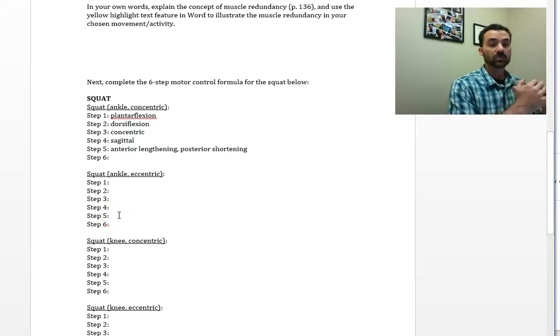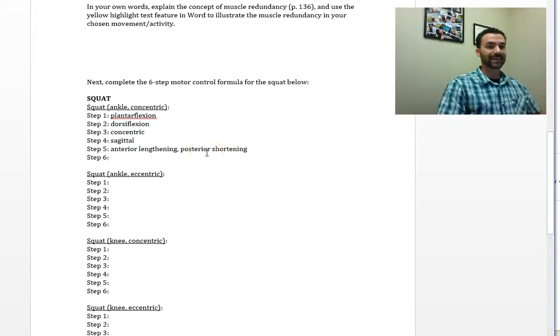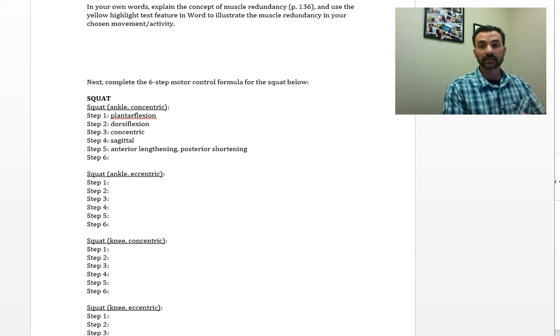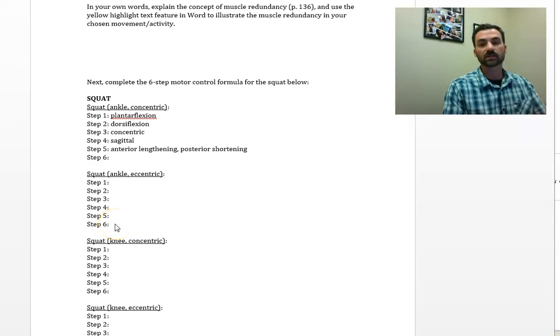However, the muscles that are lengthening and shortening are going to change. So now we're going to have anterior muscles shortening because now our ankles are coming up, so this anterior piece is shortening while the posterior muscles are lengthening. So then, again, these are agonist muscles still in step 6, which muscles are producing the force, and it's going to stay soleus, gastroc, and so on and so forth.